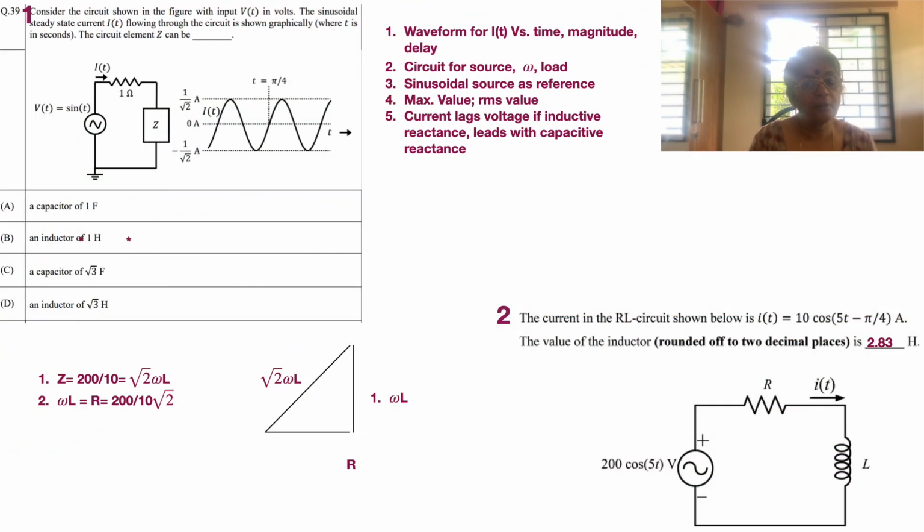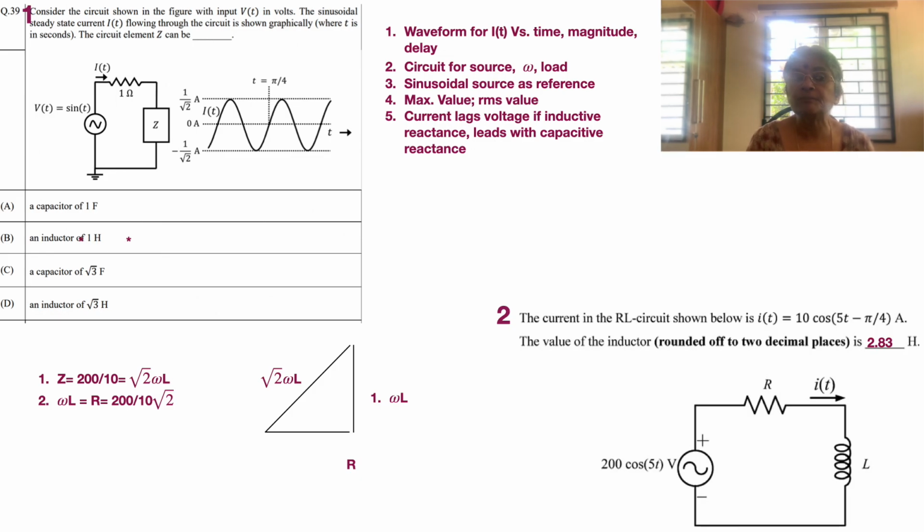So let's look at problem number 1. The diagram is more or less self-explanatory. Then we'll read the English part of it. You see here a source. As we go along, please take care of some of the comments that I'm making. So Vt is given as sin t. It's an AC source because of the tilde shown in between. The magnitude is equal to 1, and that is the maximum value.